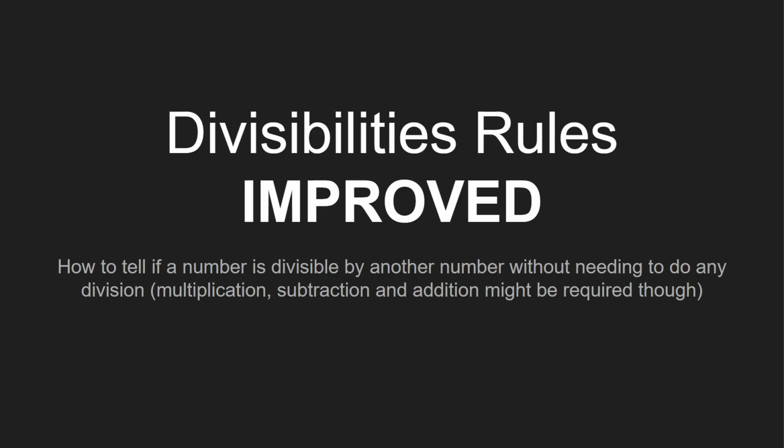This presentation is going to tell you how to tell if a number is divisible by another number without needing to do any division. You will need to know multiplication, subtraction, and addition, but you don't need to do any division, because in my personal opinion, division is the hardest of all the basic arithmetic. I mean, it's not super duper hard by any means, but out of multiplication, subtraction, addition, and division, I believe division is the hardest.